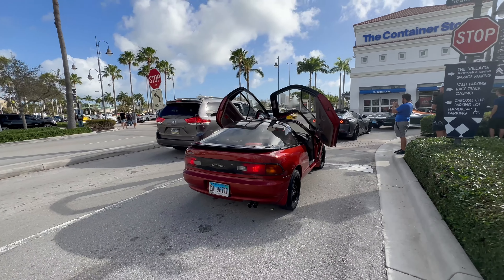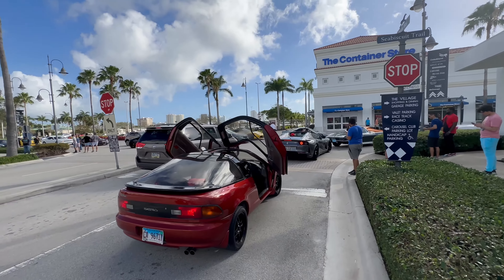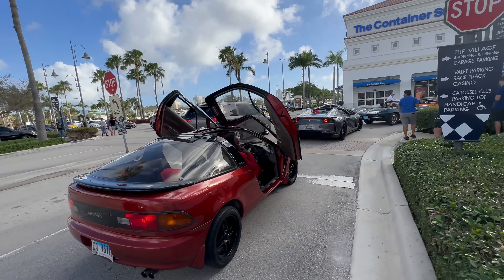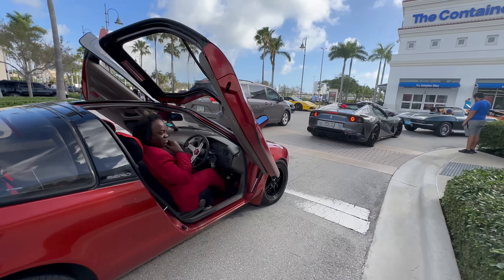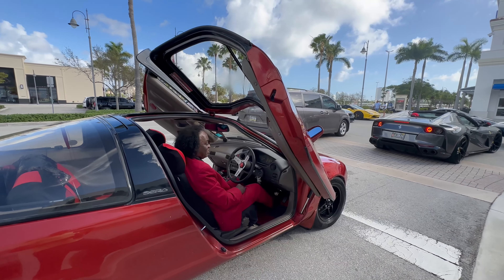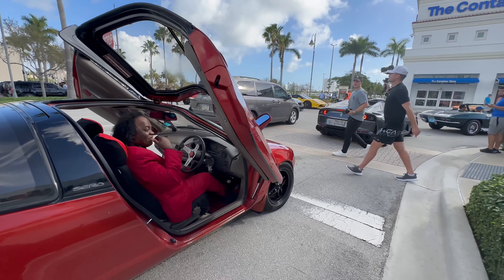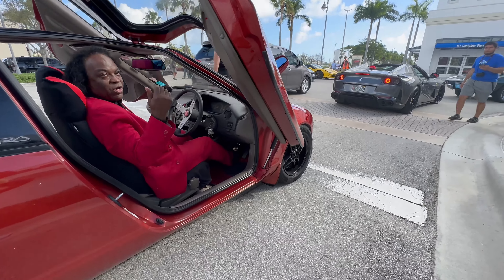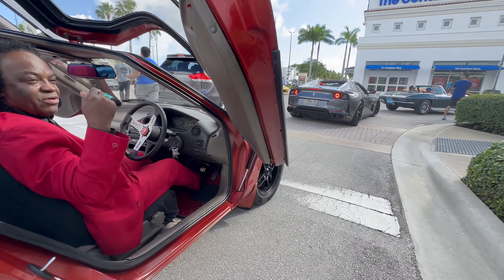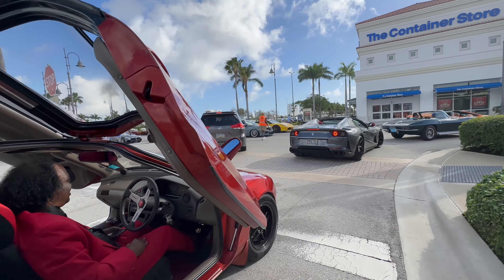It's a Toyota Sera — clearly a collector's vehicle, right-hand drive, the doors go up. It might be a supercar! It's a 1991 Toyota Sera. How long have you had it? Three years. It looks fantastic, man. Still more work to do. Easy to get parts? Well, I get them because it's a Toyota Sera, and there's a club called the United States Toyota Sera — you get them from there. That's fantastic, I love it man.